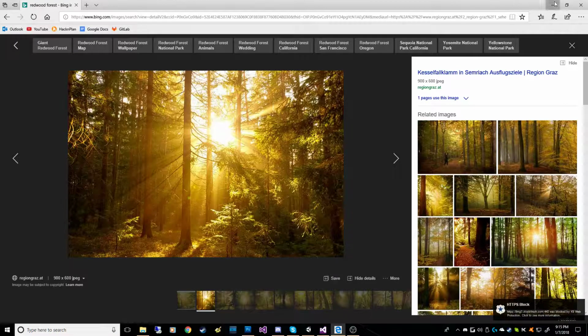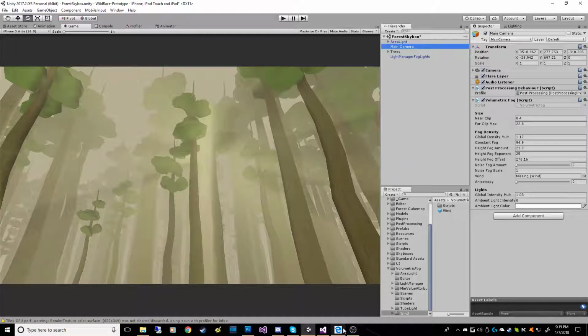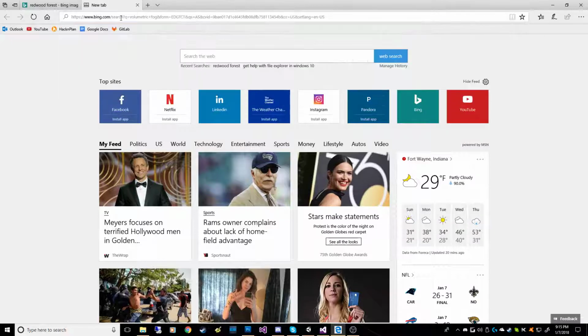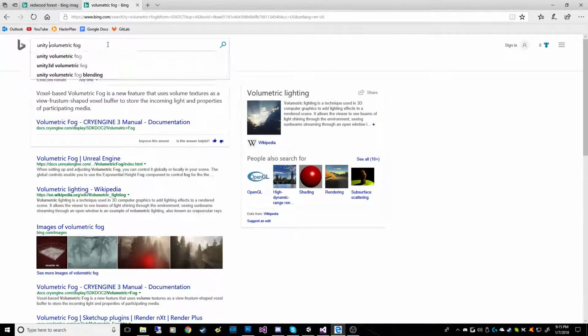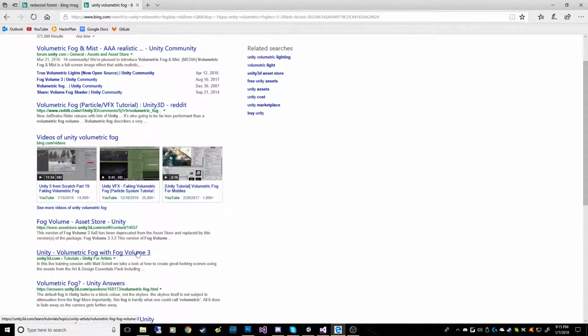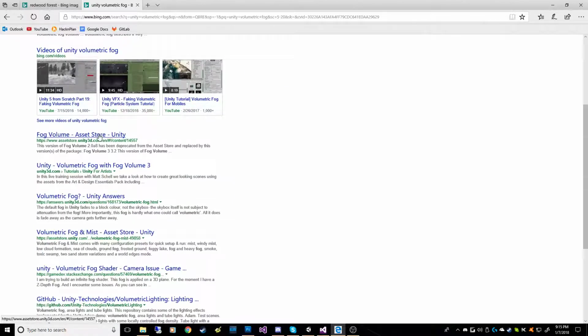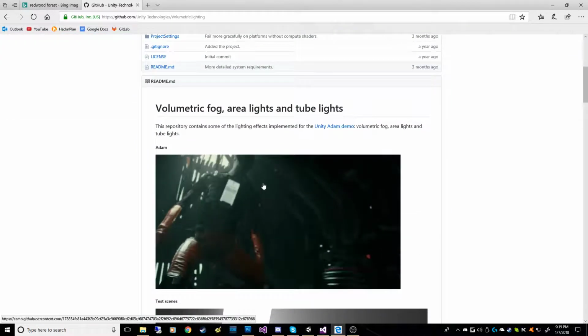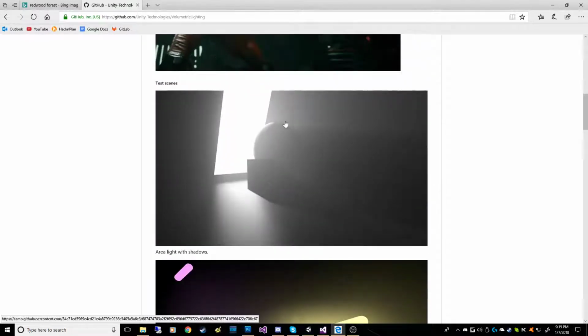So to get that effect, I saw that you can use the volumetric fog that Unity created, used with Atom, and that is on GitHub now. It's free, and it's a project on GitHub right now, but it comes as a pre-built project that has kind of all the assets to create it. So that's when I saw this. This is pretty much exactly what I'm looking for, these sun shafts.